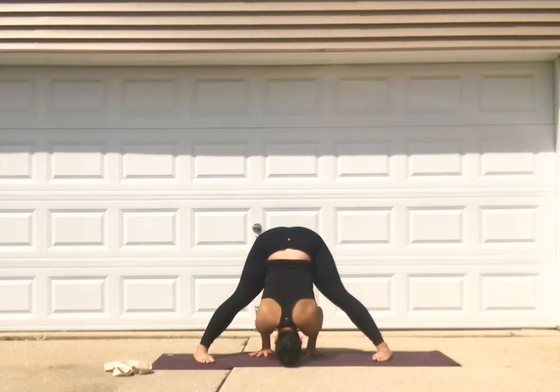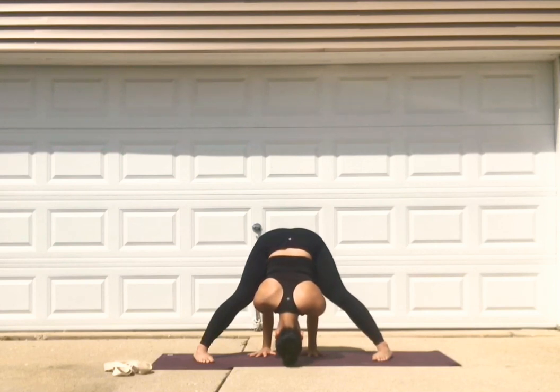Notice if your shoulders are down by your ears. Actively lift your shoulders up your back. Keep your weight forward towards the ball mounds of your feet. And lift up through your kneecaps, keeping your quads engaged to safely open your hamstrings. Your neck is relaxed, crown of your head pointing straight down.